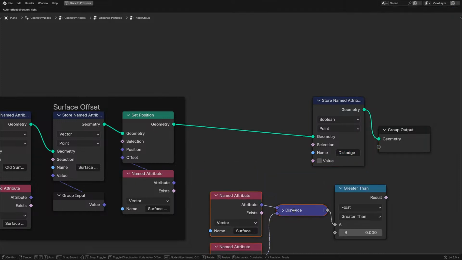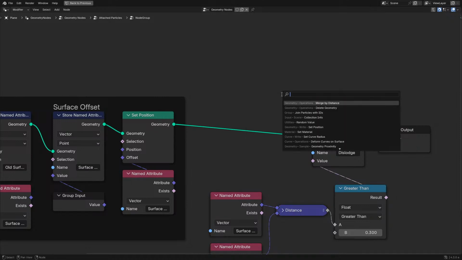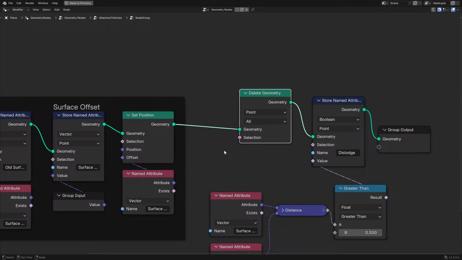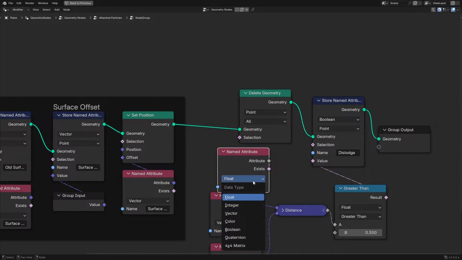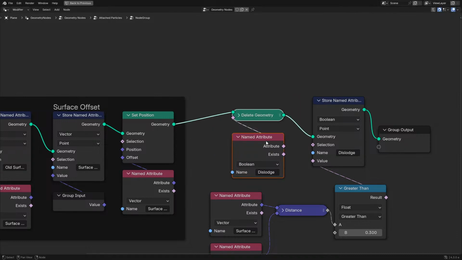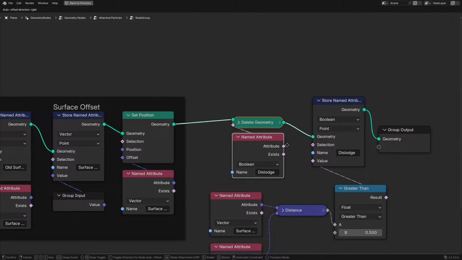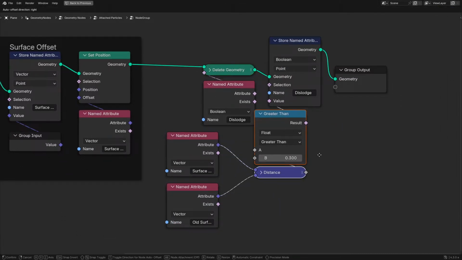Yeah, that's a good enough name. We'll do that, and then also we need to delete geometry if the dislodged value is true, so that it will disappear the next frame. Again, order of operations and all that good stuff. So that's good. Let's go and reorder a little bit of this.